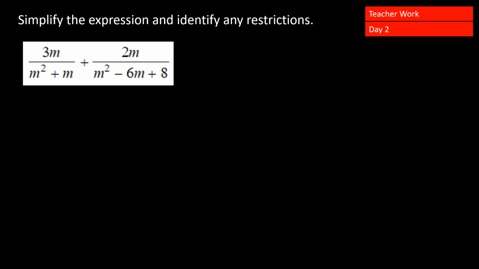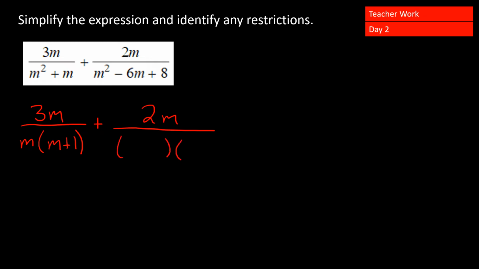So what we want to do is identify those common denominators right away. Before I do that, I want to see, do we have any common factors? So we're going to go ahead and start simplifying things out. I'm going to say 3m over, well, here in the denominator I see m squared plus m. I can factor out an m. And that leaves me with m plus 1 plus 2m, and I'm going to break down this denominator into 2 binomials.